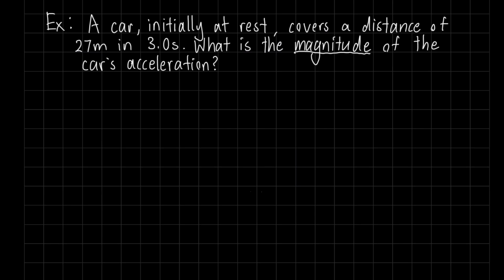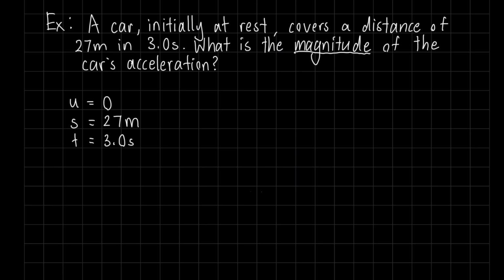As we've identified, there's no change in direction in this case. They just said 27 meters, 3 seconds, and 3 seconds doesn't have a direction, and since it was at rest, it didn't move in any direction to begin with. So we can scrap step 1. There are no different directions. So step 2, we write the values that we have. We said it's initially at rest, which means that its initial velocity U was 0. It covers a distance of 27 meters. That's our displacement. S equals 27, in a time of 3 seconds.